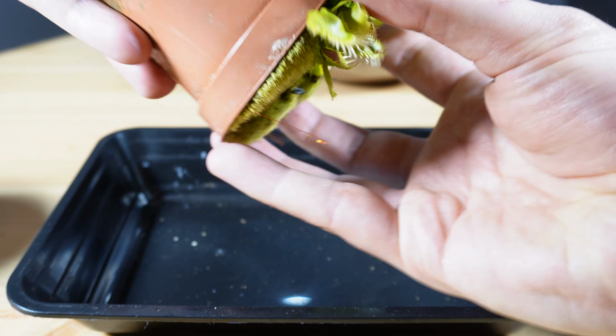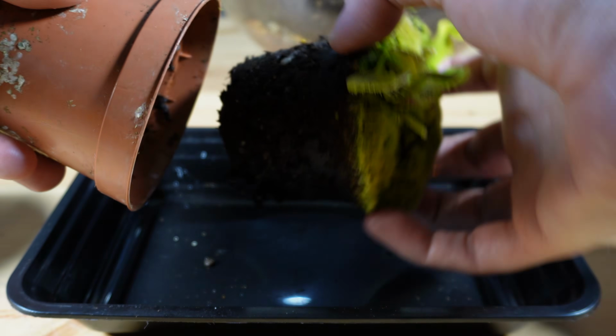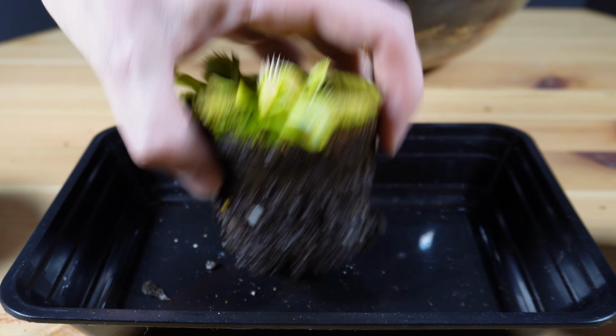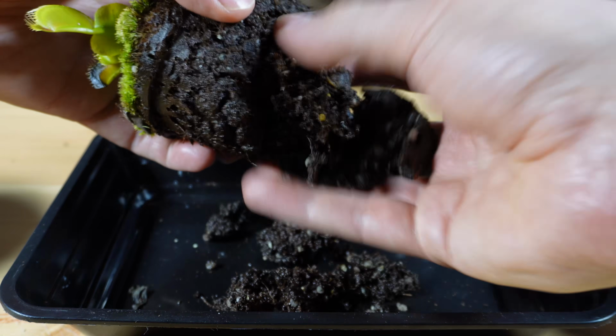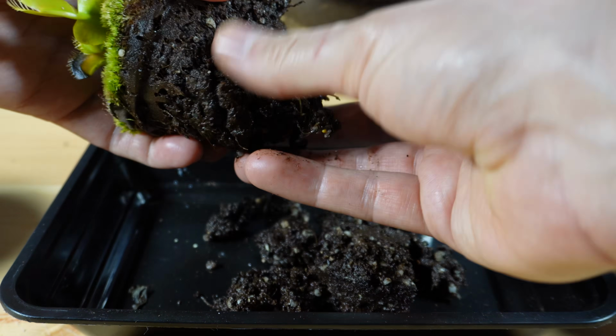Obviously, because I want to keep the pink cushion moss and avoid stressing out the flytrap too much, I'm only going to remove about half of the soil it's in, only seeking to expose the lower half of its roots. The soil it has arrived in also seems to be made up of peat moss and perlite, which is just fine to go straight into the terrarium.